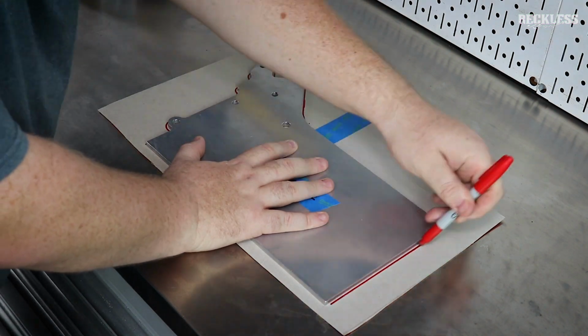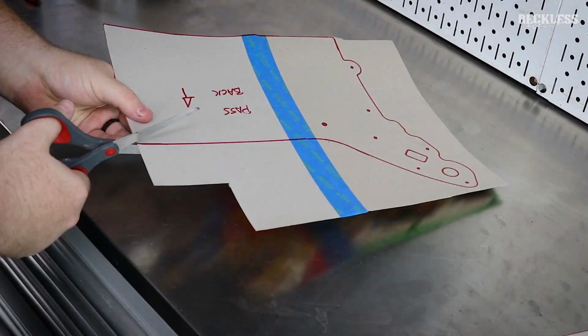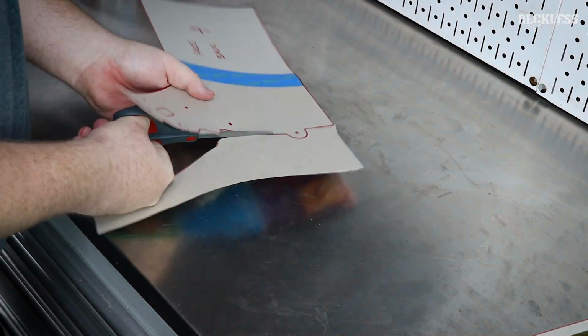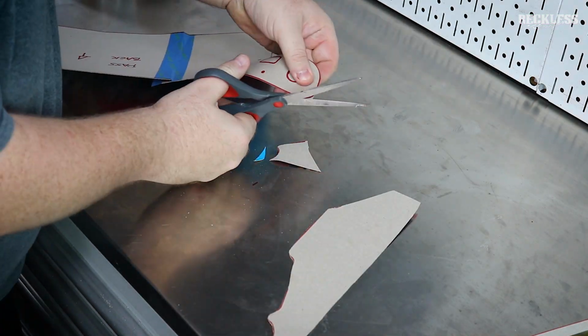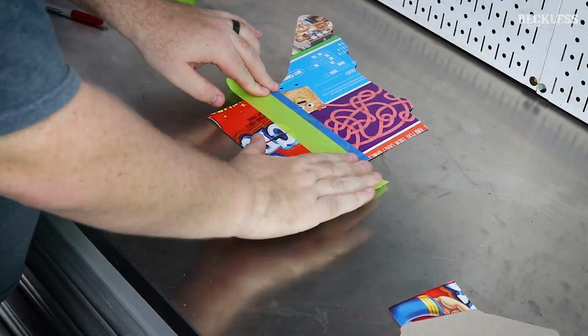So anytime you have something that's trimmed to fit, I think this goes without saying, make a cardboard template. This is just a recycled cereal box from my kids. It cost me nothing, but it's a great free way to mock this up. You can cut it, and if you cut it too short, you can tape it back together, which you're going to see me do here in a second.